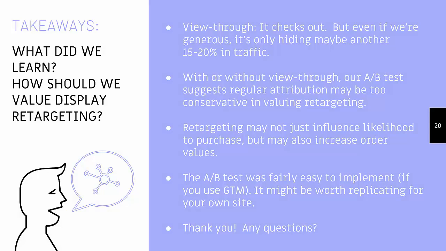So quick takeaways. Did we learn anything? How should we value display retargeting? One is that view-throughs are probably a thing. We did see that there were a lot of visits driven in close proximity to impressions that seemed to reactivate users. But even being super generous with that, there was maybe an extra 15% to 20% of traffic we're missing. So view-throughs aren't really the thing that is making display poorly valued by attribution models. With or without view-through, that A/B test suggests we could be undervaluing retargeting by as much as four or five times with standard attribution models. So clearly the click or the view-through is not it. There may be something more gradual and long-term in how retargeting works — keeping the product or brand in your mind in the long run. Clearly the A/B test is the more pure experimental form, and it showed exactly that. Thank you.